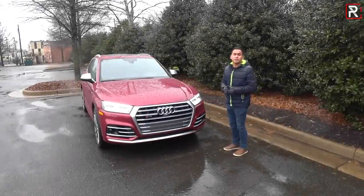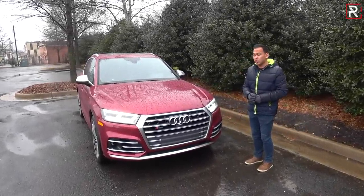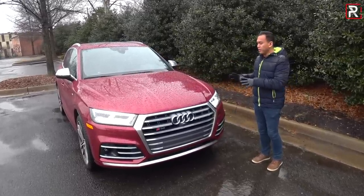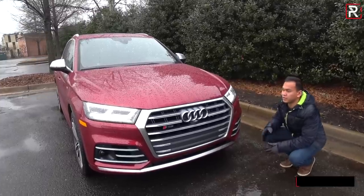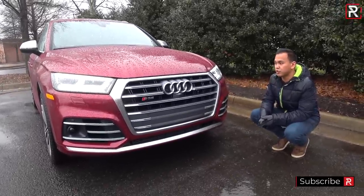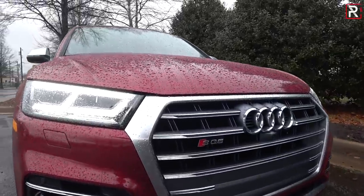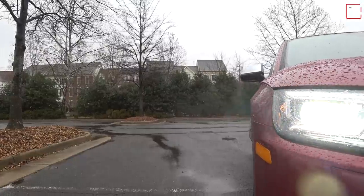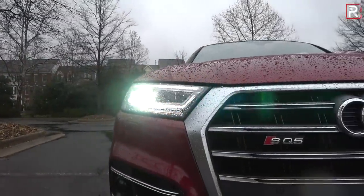So looking at the design of the all-new SQ5, you can see Audi really has been playing it safe with the current design trends. In the past, they really were much more innovative, but their more conservative look hasn't really affected their overall sales. Now, as you guys know, with the Q5 and the SQ5, you're gonna immediately distinguish the SQ5 from the unique SQ5 badge, this satin platinum finish in the grille, and then all SQ5s will have the signature LED headlights, which are an LED low beam, high beam, LED turn signals, and then LED running lights.